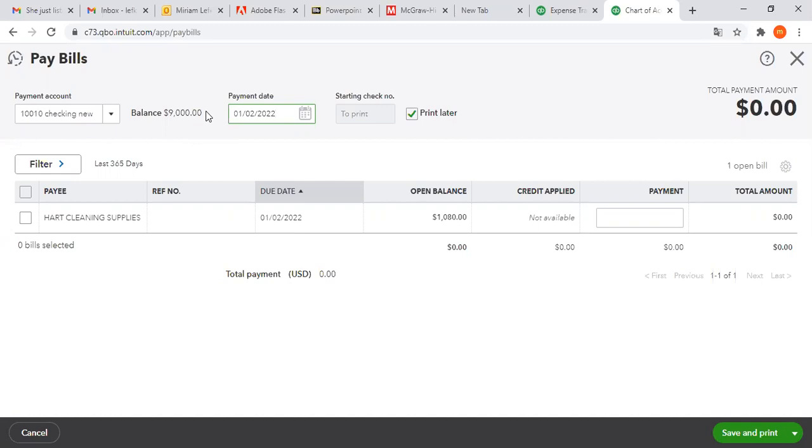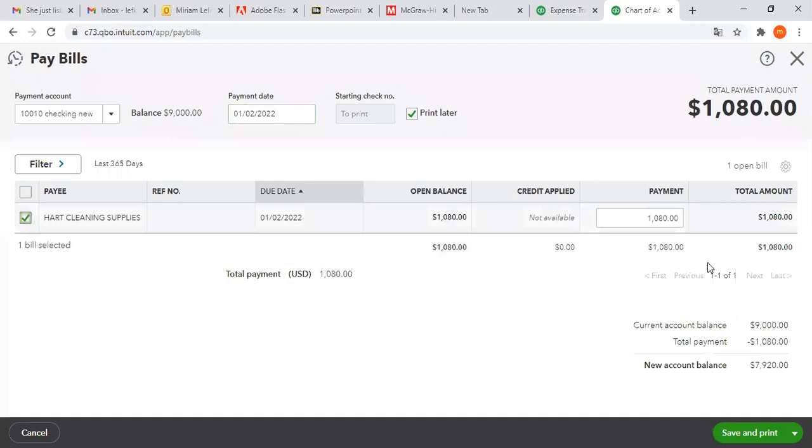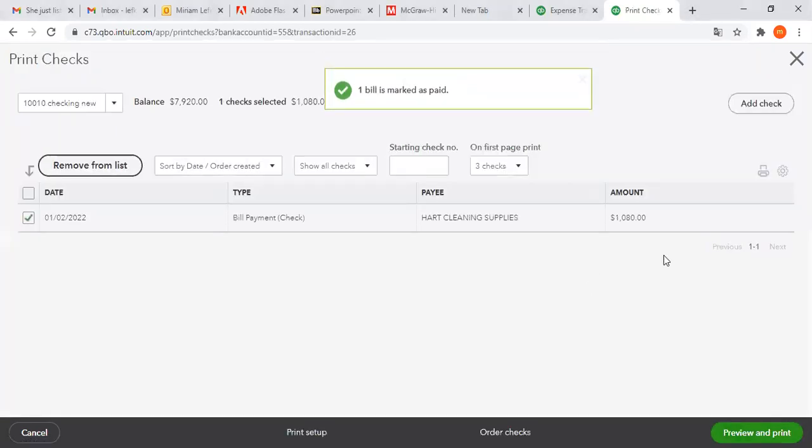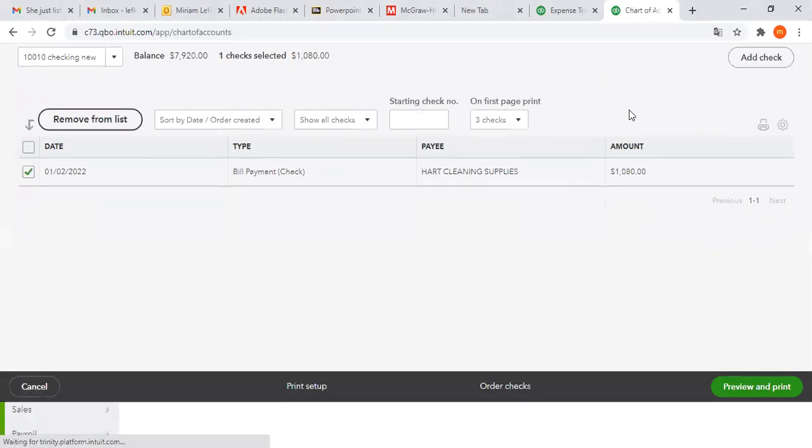Okay, they didn't give a check number. Fine, so we'll leave it. No information, so we're going to print later. So we're paying this one 1,080. You don't really have to print it at all. If it does say save and print, you can click on it, it's not a problem. One bill is marked as paid, done.